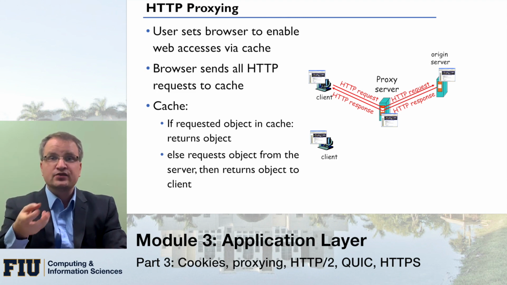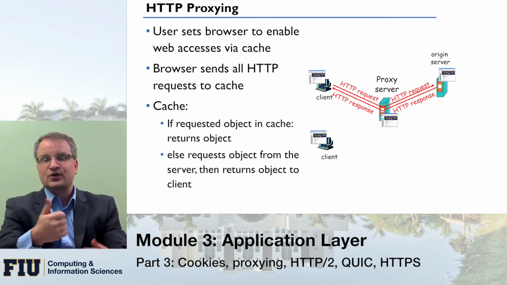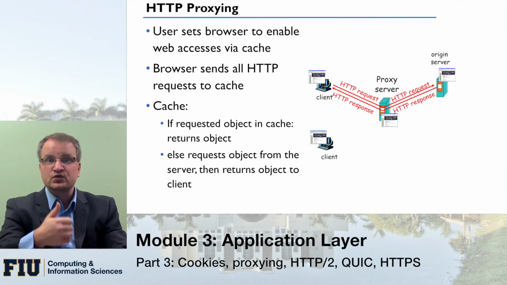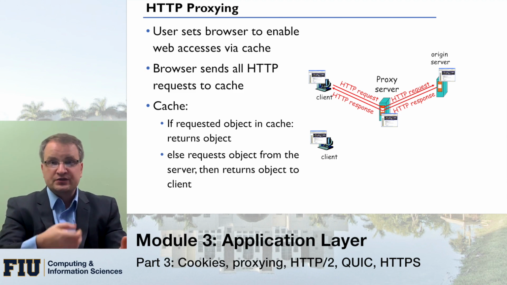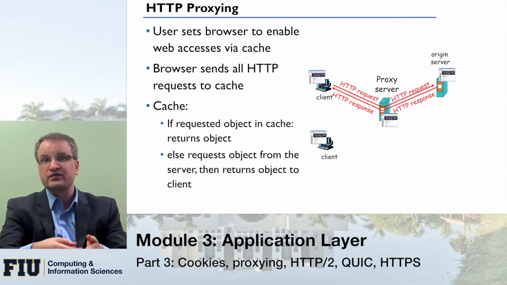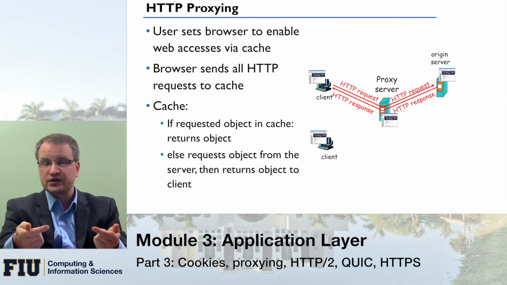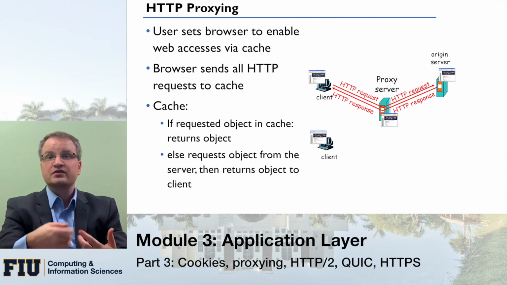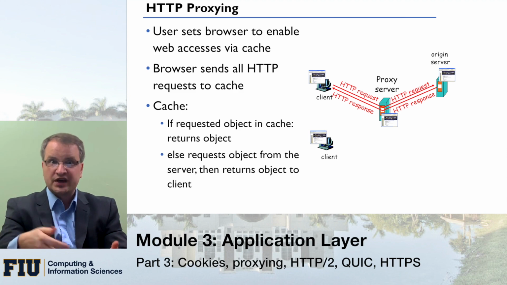So I said that the proxy server can relay your request, but that's not the only thing a proxy server can do. The whole objective for this proxy server is to cache already existing requests, or objects that have already been requested. For example, if there is some very popular cat video that's been requested over and over again, then the proxy server can simply cache those objects, and whenever it sees a request by the whole URL that you're specifying, it can simply reply to that request right away without contacting the origin server.